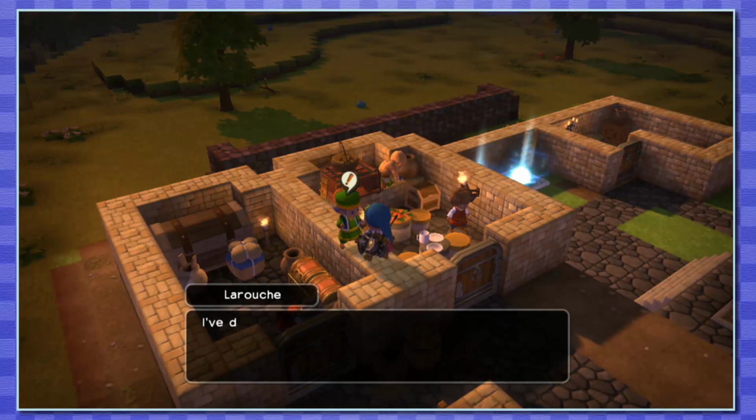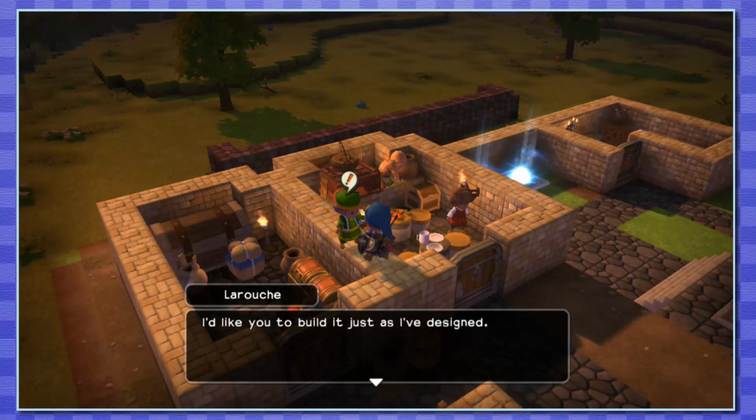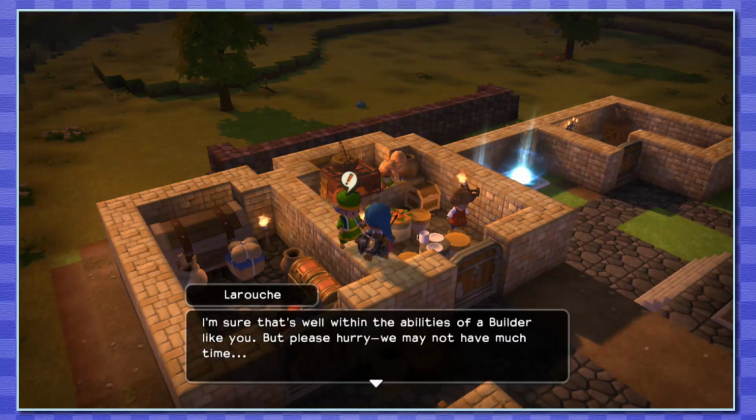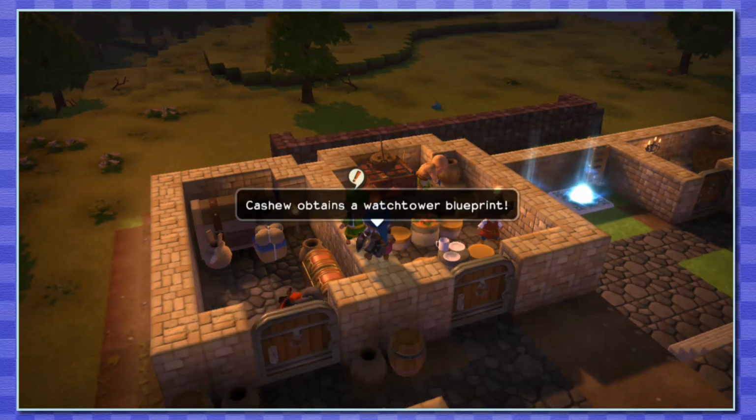Cashew, do you think you could do me a favor? I've drawn up plans for a watchtower that will let us keep a watch over a far greater distance. I'd like you to build it just as I've designed. I'm sure that that's well within the abilities of a builder like you. But please hurry, we may not have much time.